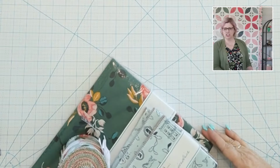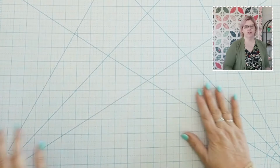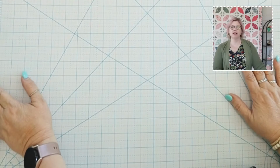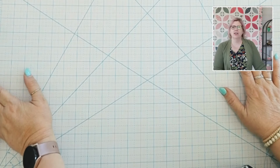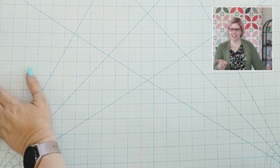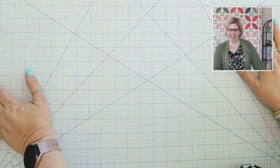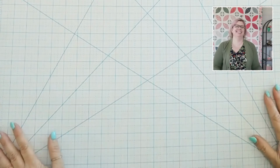Oh, Yvette says she's sewing with Porch Swing for the Orange Pekoe Sew Along. Okay, Yvette, you have to share photos because I'm obsessed with that fabric collection and I want to see how your quilt turns out. Yay. Oh, Tessa is here. Yeah, Tessa, congrats. Yay. All the fabric goes to Tessa.